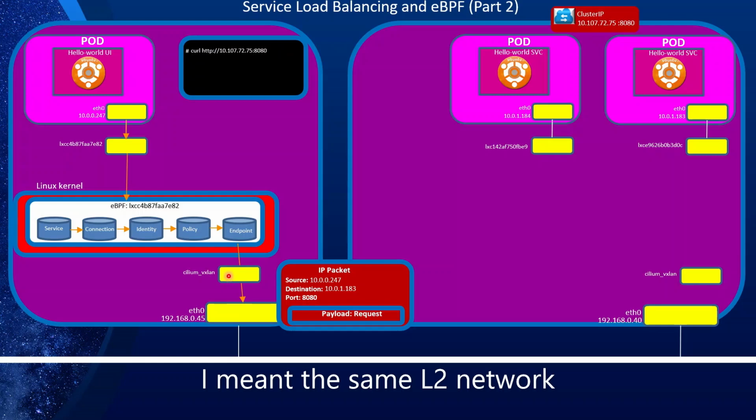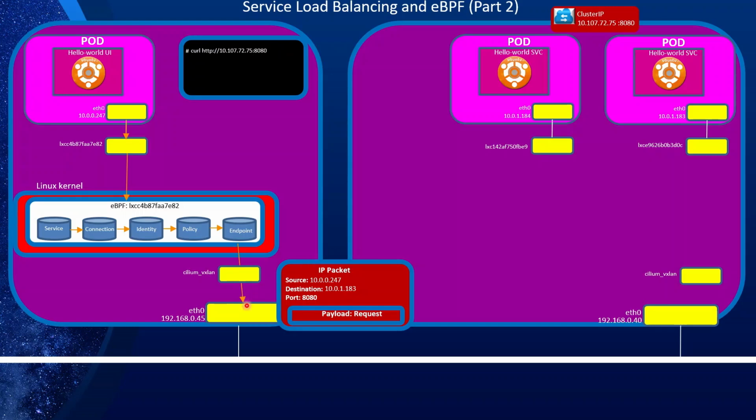If it goes through VXLAN, then additional headers are created so that the packet can be moved from one server to the other. If you don't know how VXLAN works, I have another video that you can click up here that talks in detail about how VXLAN works.